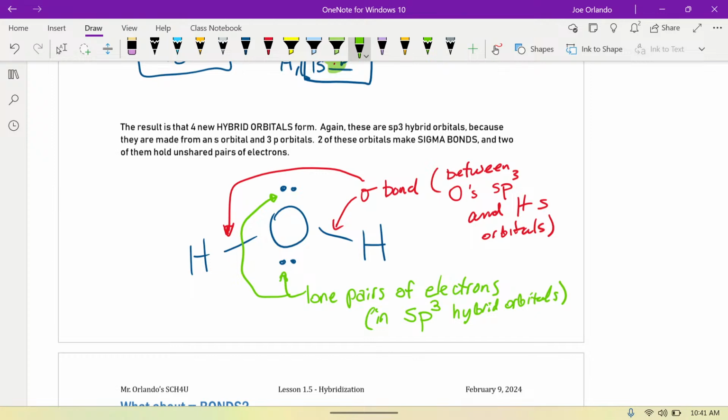Well, we've talked about lone pairs of electrons. Talked about sigma bonds. What haven't we talked about yet? Yeah, and in a double bond, one of the bonds is a sigma bond, so that's going to go in a hybrid orbital, but the other bond is a pi bond. So why do we give it a different name?